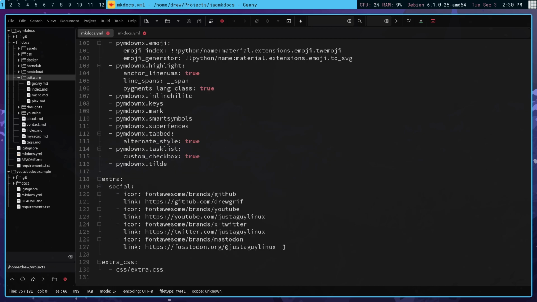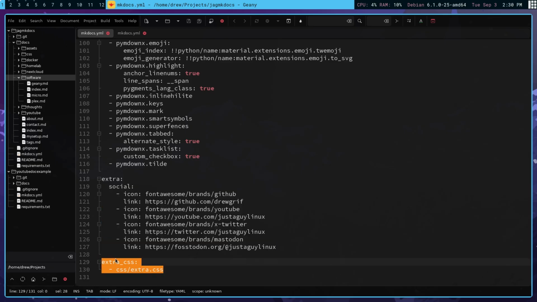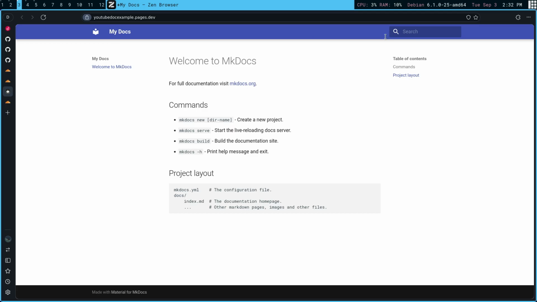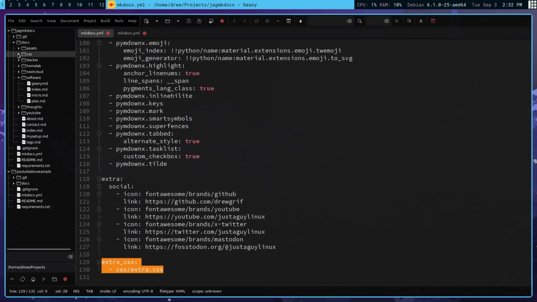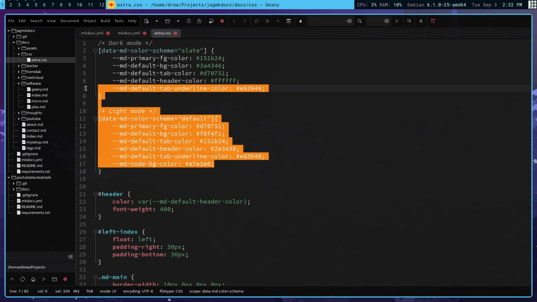But as far as the social at the very bottom, this is where you define that in your configuration. And then, like I said before, I wanted a CSS file so I could change the colors. Now, do you need a CSS file? No. What will it look like? It'll look like this. And if you like the blue, that's fine. I wanted to have Debian colors, which is why I changed the CSS file right here and to be more Debian-like. So I added a couple of this red color.